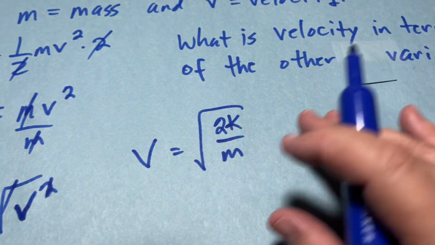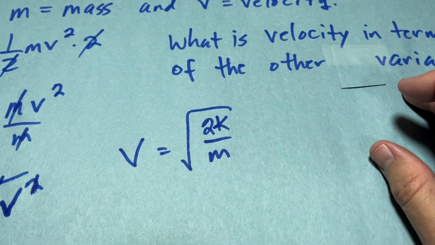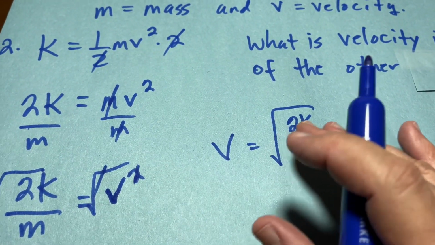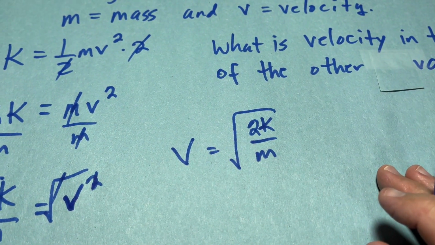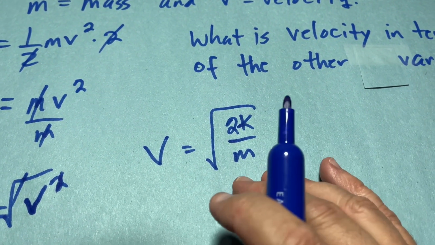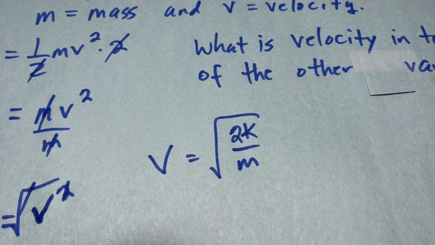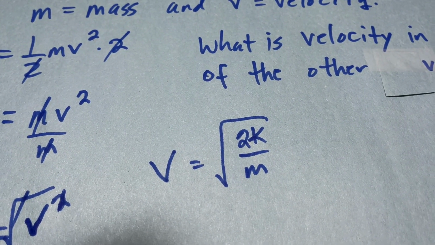Now I could simplify that a little further by rationalizing the denominator. Also, when you take the square root of both sides, you put plus or minus in the problem. But since I'm solving for velocity, I'm just going to keep it as a positive. And I noticed in the answer book, they didn't have positive and negative answers.